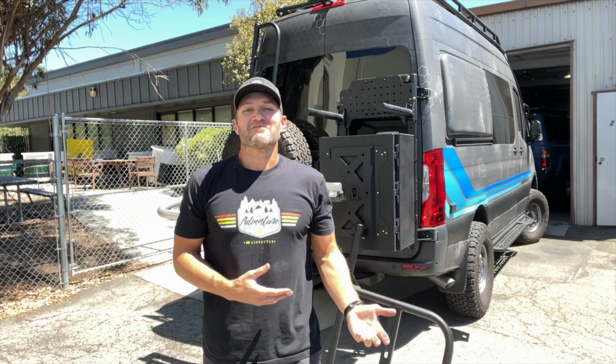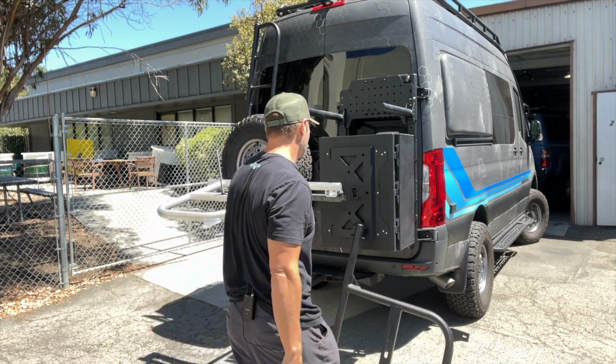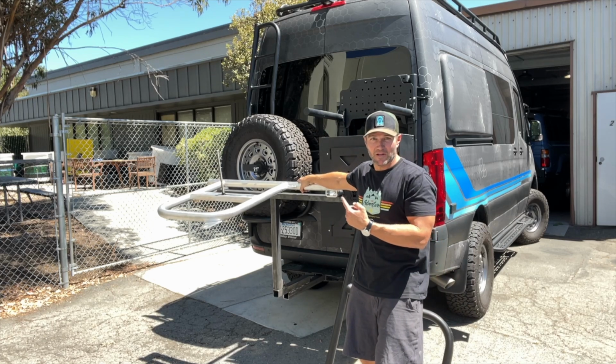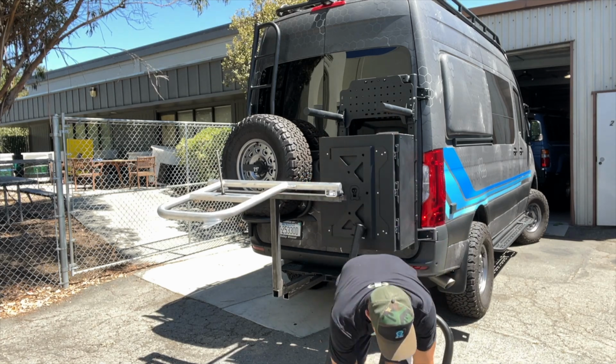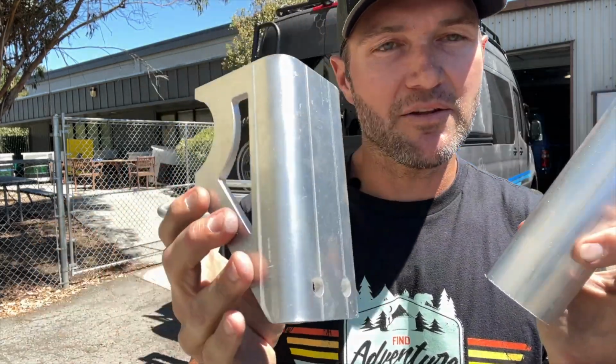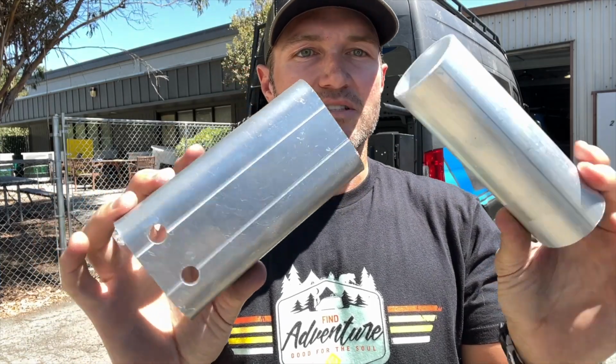So anyway, we're going to have a little bit more fun. Now that we've gone over the different materials that you can use in these products and the advantages and disadvantages of each, you will notice that this is fairly obviously aluminum. You can tell by the color, just like these parts that I have right here. Aluminum has this different color. The other thing, you notice there's no rust on these parts, right?